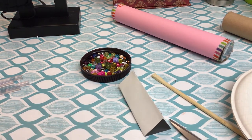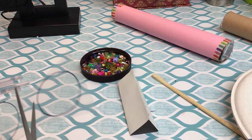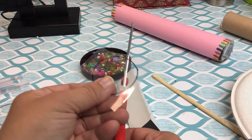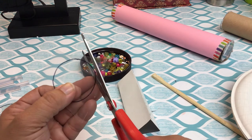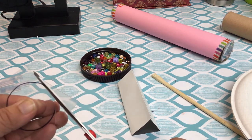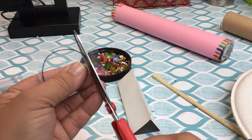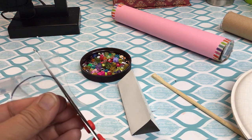Okay, next, I'm going to pick up my three circles that are on a piece of cellophane. I like to control my cutting a little bit, so I'm going to cut them apart. But I have to cut all three of them out with my scissors. So let me do the first one with you, then I'll hurry up and do the other two. So when I'm cutting, size is going to be important. I'm going to very carefully cut just on the inside of the black marker. So you know how sometimes they tell you don't cut inside the lines? This time, you want to leave the black part outside. And I'm cutting around it. So I'm cutting very carefully.